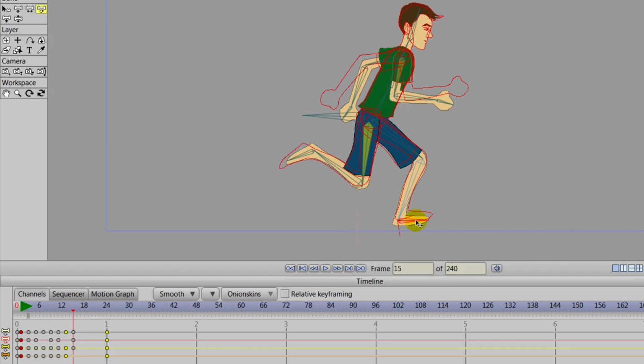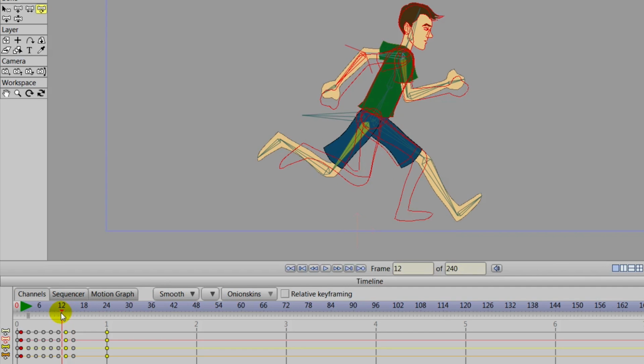And it's all about just trying to get it, again, as close as possible. And again, we're just worrying about the limbs right now. We'll get to the body. We'll be doing some things with the body here in a little while, as well as overall movement with the character. Just concentrate on the limbs right now.